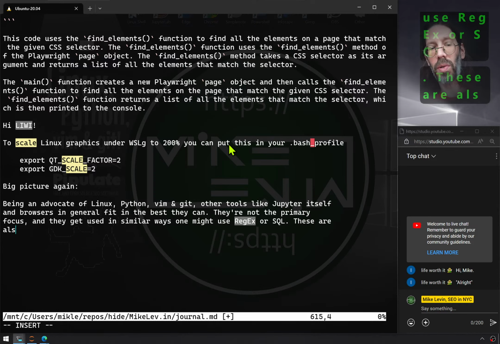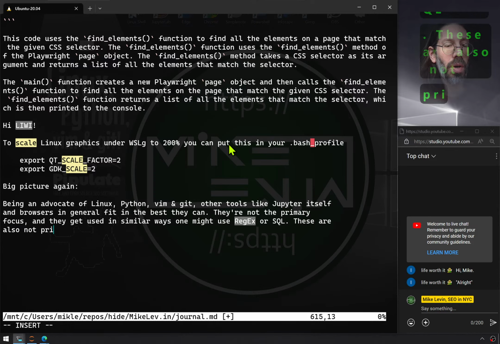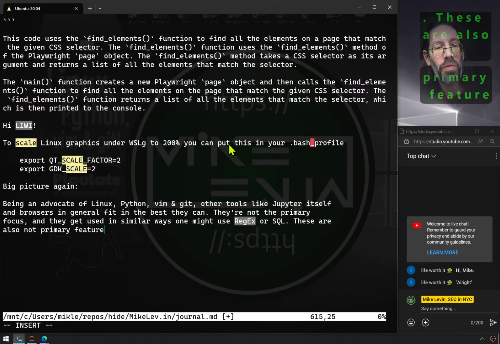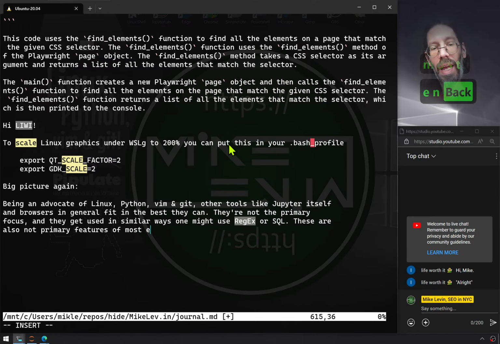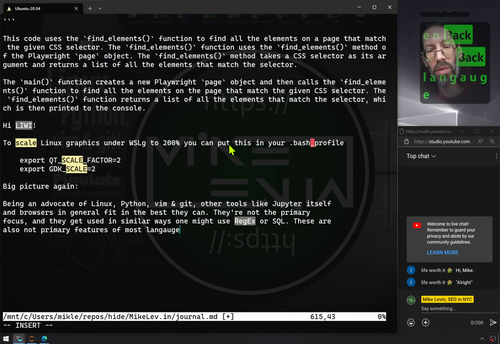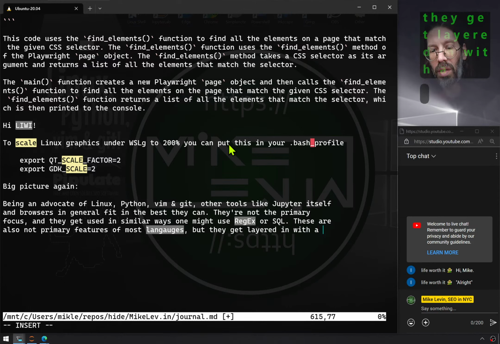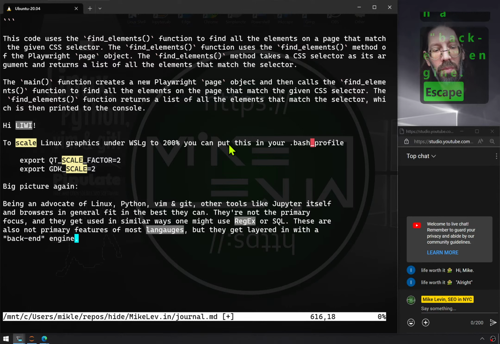These are also not primary features of most languages, of most environments, but they get layered in with a back-end engine.